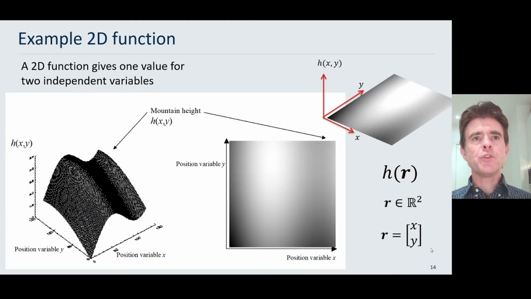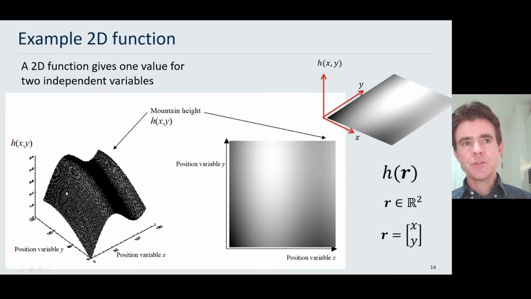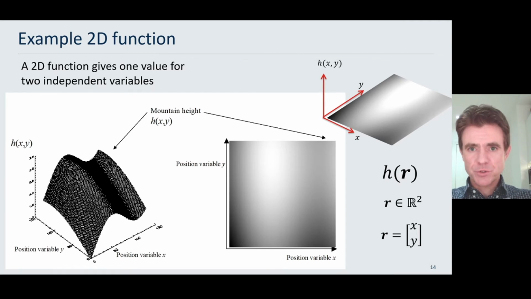Building up now to 2-dimensional functions, staying again with the example of a mountain. Here we now have the mountain height h as a function not only of the position variable x, but also the position variable y. This produces a surface plot, giving us the height h as a function of position x, y. We could show that as some kind of surface, literally like a mountain range viewed from above, and you'd see the surface features.